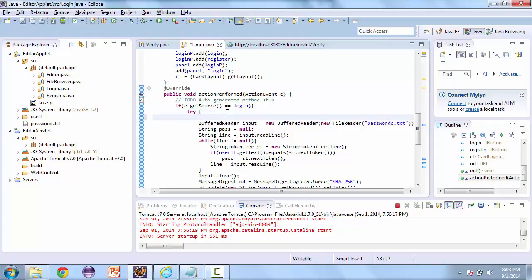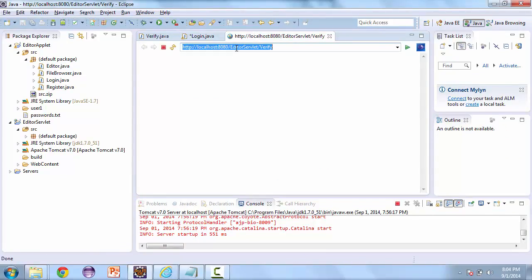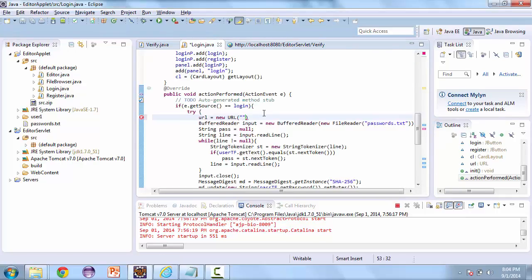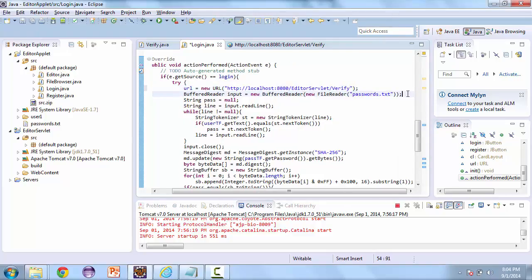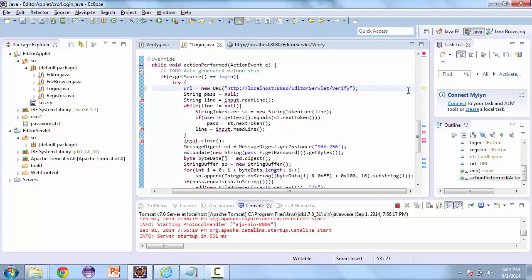And then in the action perform method, we are going to initialize that URL. And our input is going to be the URL to the servlet. And we can get rid of this input here since we're going to be doing that on the server side.